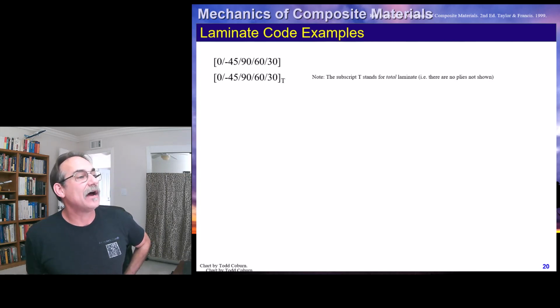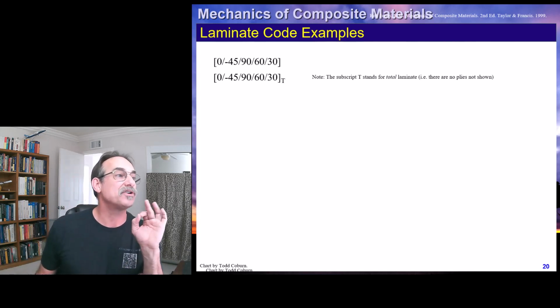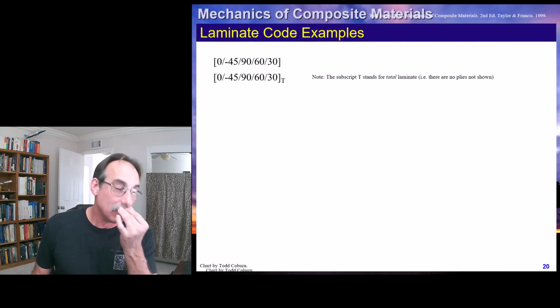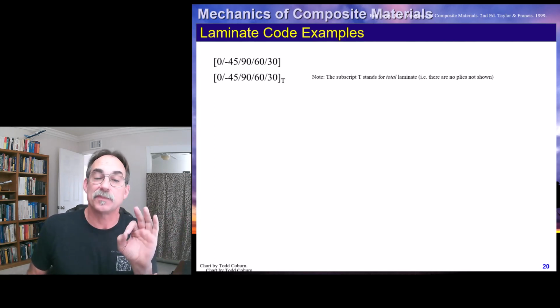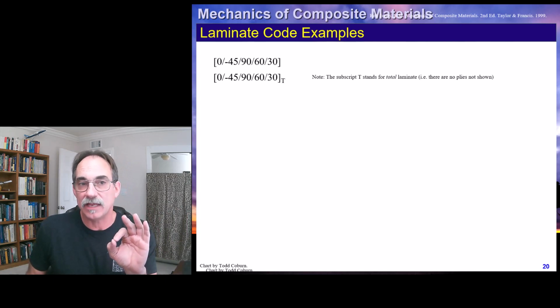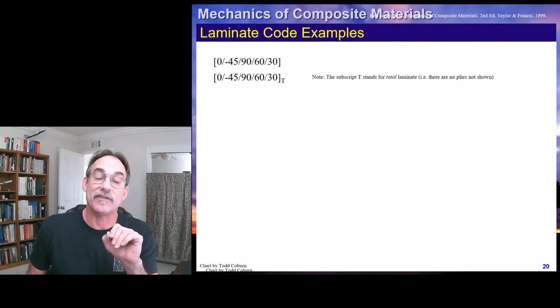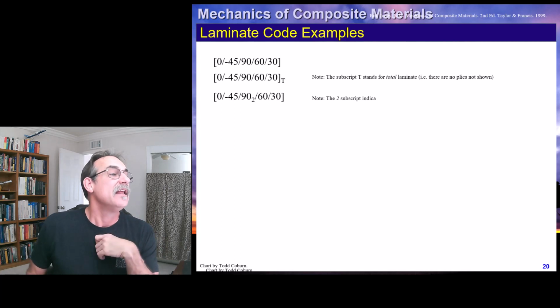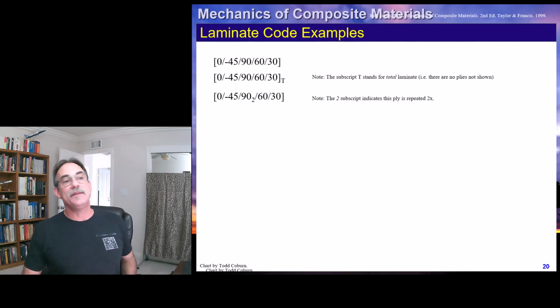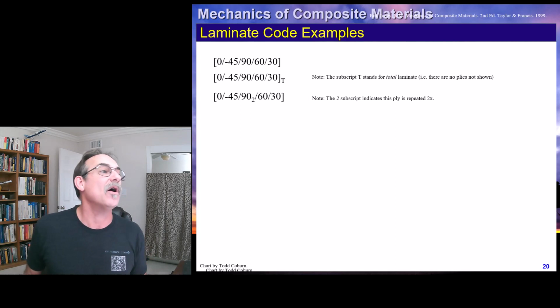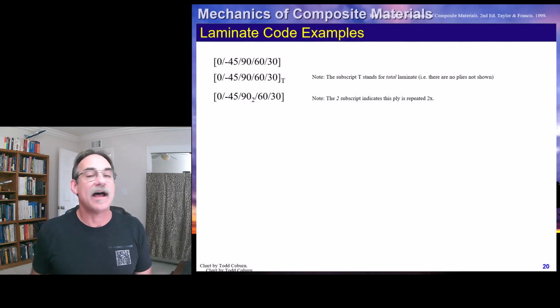So here is a typical kind of call out we were talking about. This next call out with the T just means total. When you see a little subscript T, that means that's the entire laminate. There are no other layers. It's kind of superfluous. You don't need it, because these first and second call outs are identical. The only thing is the second one is explicitly reminding the reader or the engineer that this is everything. There's not anything else. Okay? This little subscript 2 on the 90 ply says there are two 90 plies in a row. So we'd have a 0, minus 45, 90, another 90, a 60, and a 30.